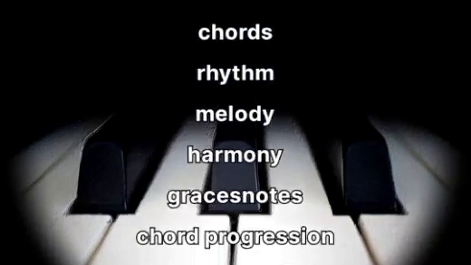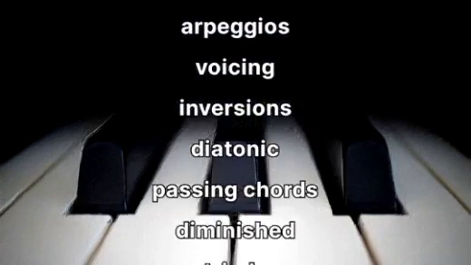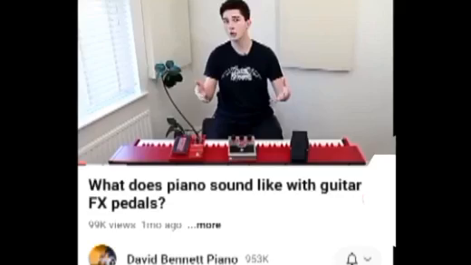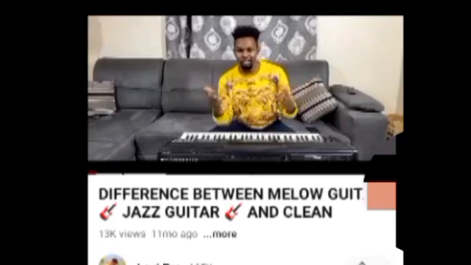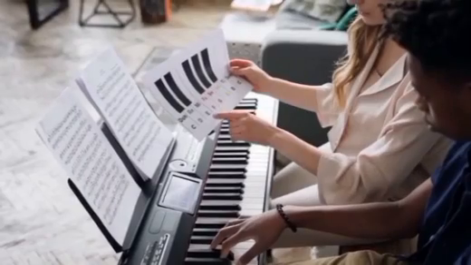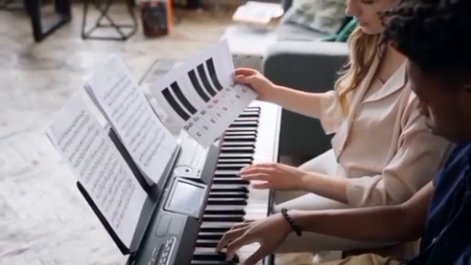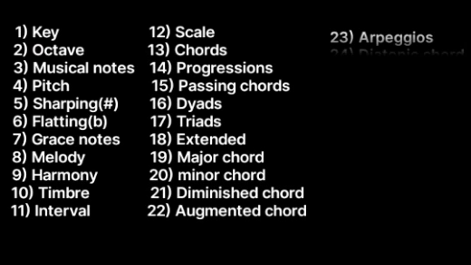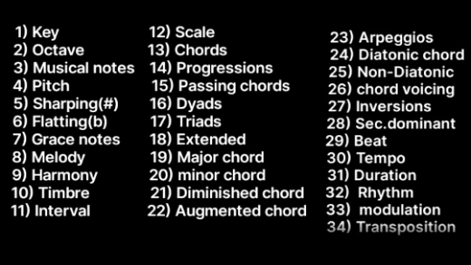So these are the 34 music theory terms no beginner should skip when starting out on the piano. The danger of skipping these terms is that you could get confused when watching various online tutorials on platforms like YouTube, and even in some other private lessons you might be engaged in. We'll be summarizing all these terms from the very basics, then progressing to much more complicated terms as we proceed in the video. Feel free to skip around to your area of interest if you're already familiar with some of these terms.